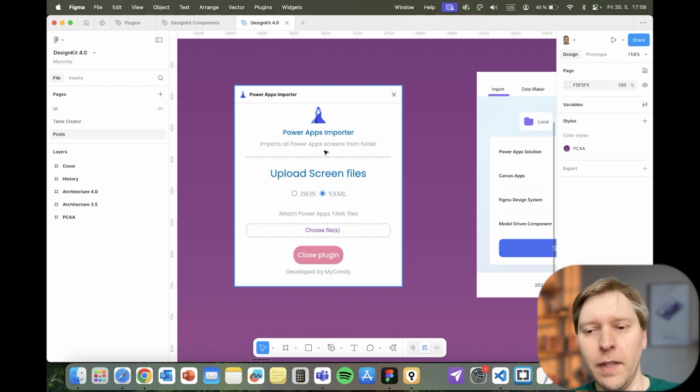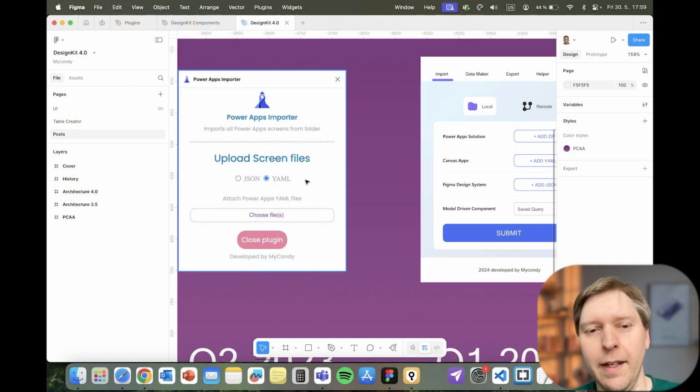Just sorry to interrupt, Lukas, but it's that integration between Figma and Power Apps that you're supporting here, right? So you can make your designs in Figma and have that easily integrated into Power Apps. Yeah, correct.